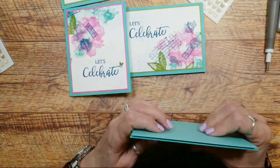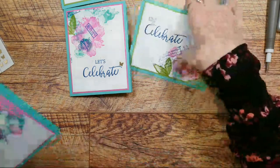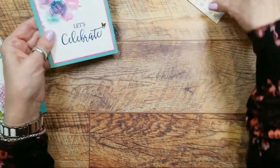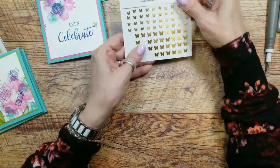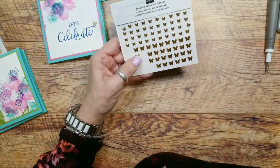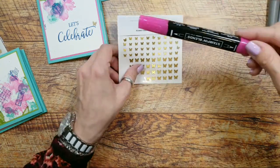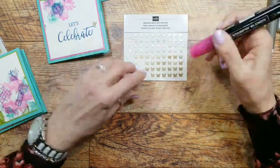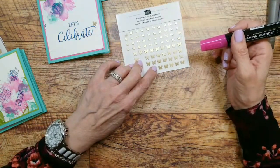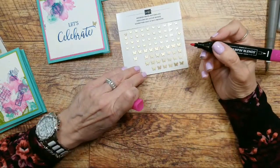Oh yes, I love that the butterflies are flat. They do add a little something to the card, and you could probably color them with your blends. I have not tried. Let's see here. I'm going to grab my dark magenta. They're a little sharp on the edge, so you want to be careful because you don't want to damage.